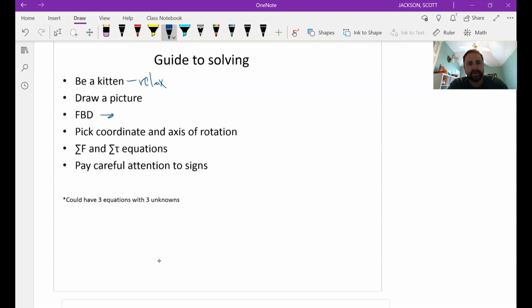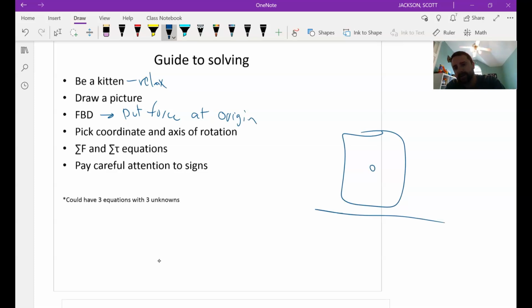Now when you do this, put the forces at their origin. So wherever those are, it matters now for rotation. We talked earlier, if I have a box, hey, if I push up here or I push here, those are totally different things. If I said this is A and this is B, A will cause it to rotate about its center if that's what our point is, but B, it will just slide and have no rotation, so that matters. Again, pick an axis of rotation and a coordinate system, and then you have your two equations.